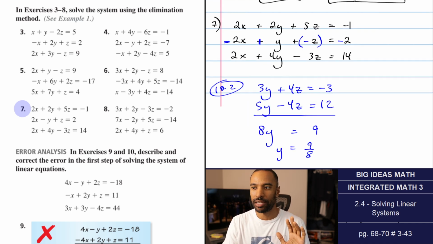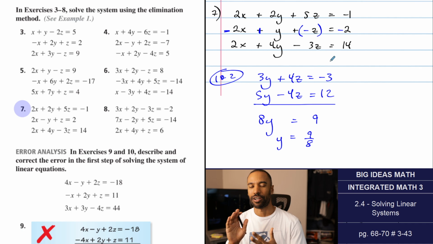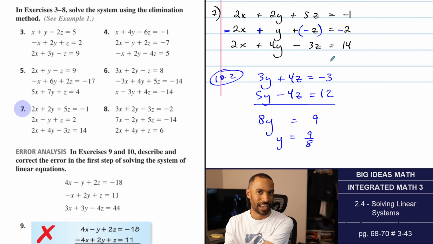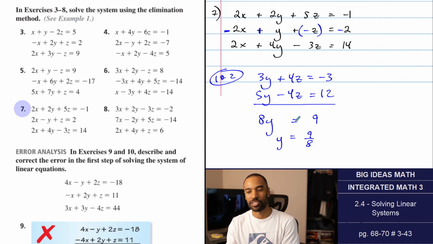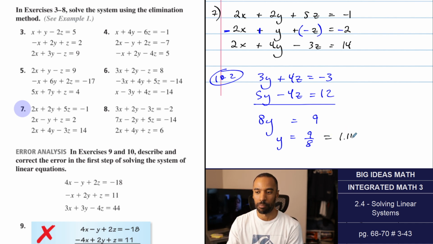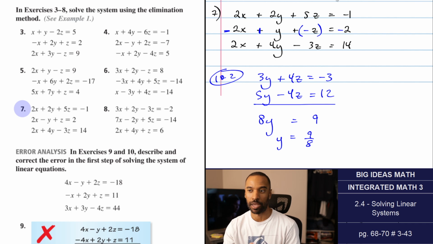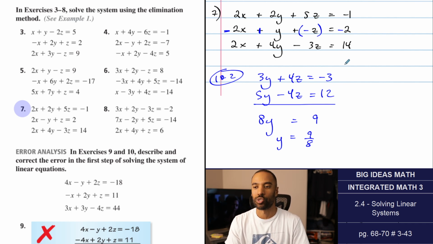There's not as much a problem in saying, did I do something right, as there is in now I've got to use this answer moving forward. Now, 9/8 is an exact value, if you're curious. It is 1.125. But I intend on using fractions the rest of the way, especially if some of them will become 1/3. I'm not going to round 0.3 or something like that. So I'm going to use fractions.